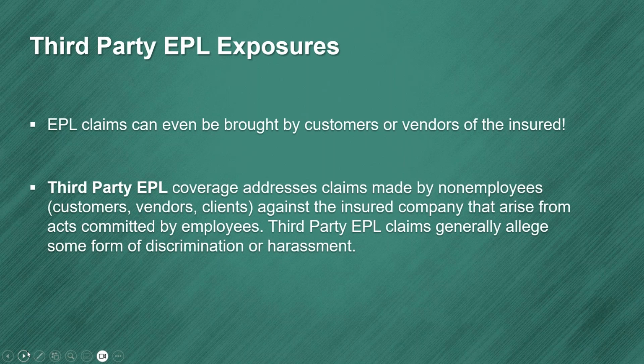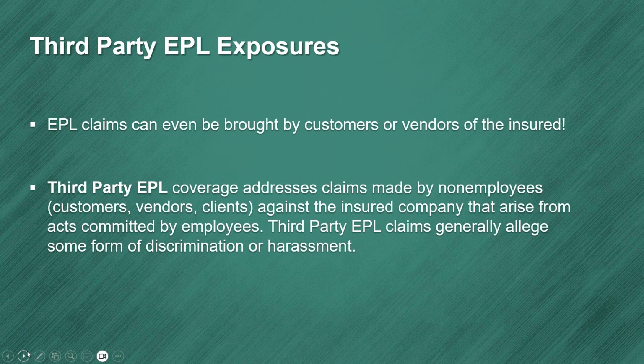So let me give you an example that will make this a little bit easier for you. I'm going to give you an example of an office, and we've got a receptionist that works at the front door, and we have a delivery man. Let's just say, for instance, the delivery man comes in, and he is sexually harassing the receptionist, really coming on strong, and continues to do it every time that he sees her. She makes a complaint to her employer. Well, that technically is actually a straightforward employment practices liability claim, because it is a third party harassing the employee, and the employee has to be protected by the employer's insurance policy for EPL.